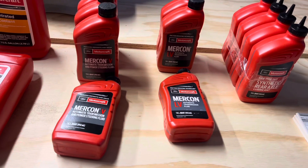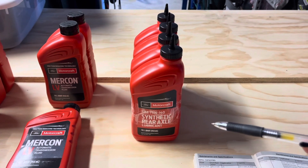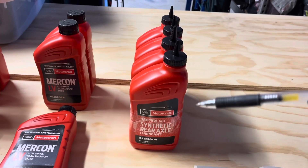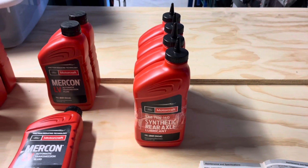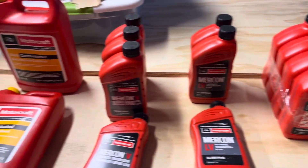While we're talking about fluids, one of the upcoming videos I have is to change the rear axle fluid — the differential. This is the correct fluid to use for that rear differential for the specific vehicle I have. However, that is not the correct fluid to use for the front differential on this four-wheel drive vehicle. So you really have to be careful what you're using.